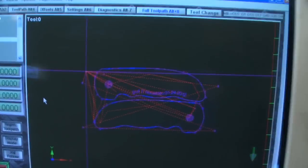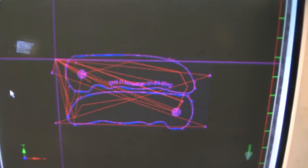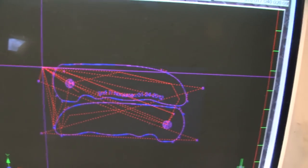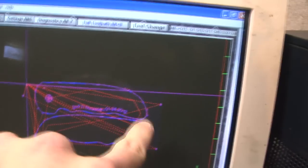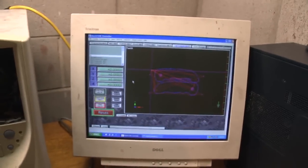So this is what the code looks like for what I'm making. You can see all the operations are in there: a bunch of drilling, profile, text, and then I'll flip the part over and do the other side in a separate operation.